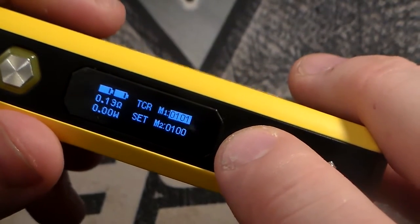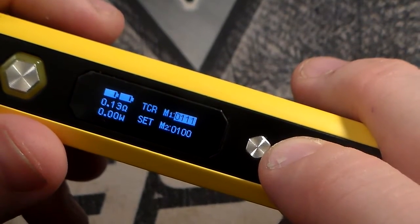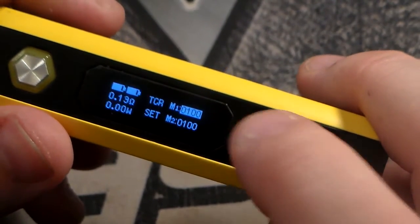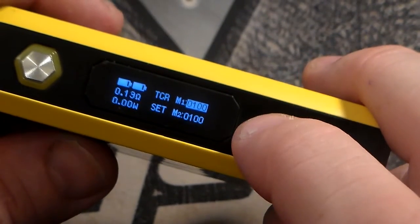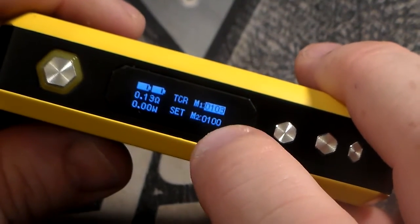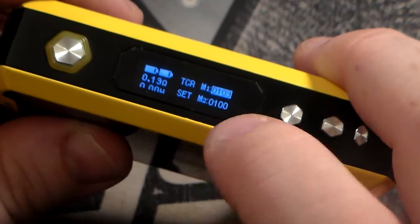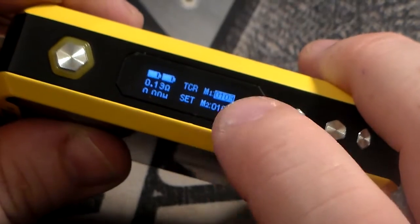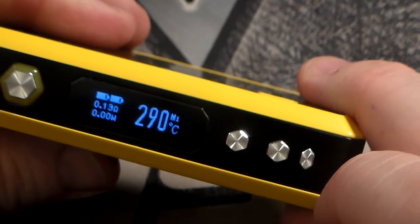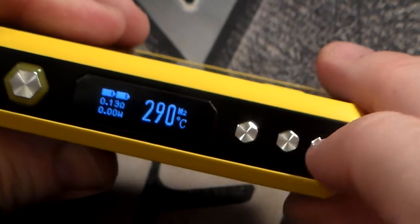I'm hoping that you can see this alright. It is pretty small on the screen. But up, and you'll see the numbers go up. Down, you'll see the numbers go down. Now, in the manual, Vaporesso went and put some numbers in there as to what they think you should use it at. For nickel, you're going to use it from 6 to 700 on your TCR mode. Titanium will be 3 to 400. Nife will be 3 to 400. And then your stainless steel, 303, 304, 316, or 317 will be settings 80 to 200. So you hold it again and it'll get out of it after you set it. And you can see there's memory too. You can have 2 different TCR functions.